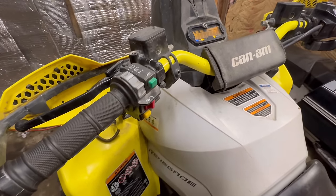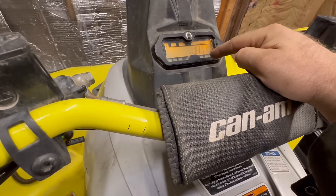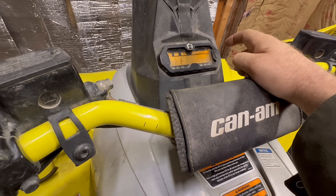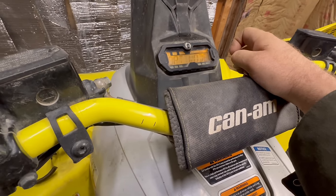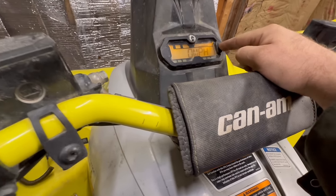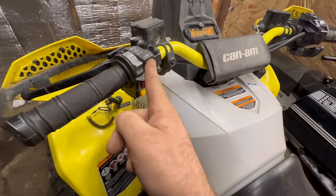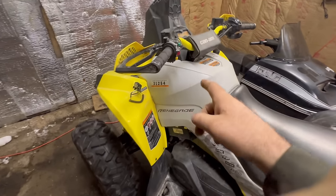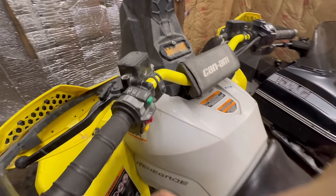Now that we've got a fully charged battery, let's give her a whirl. Kill switch on. We've got no messages other than maintenance required, which isn't an issue. Normal key, sport mode — this has got 714 miles on it. Fire it up — and she died, but she did fire up. So the reason it wouldn't fire up before was the weak battery, but now it's just shutting off. I'm thinking it might be fuel related. Before when it wouldn't fire up at all I was thinking possibly electronic, but we'll see.